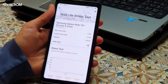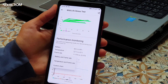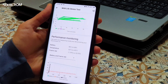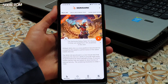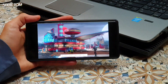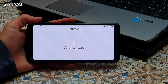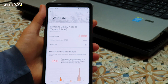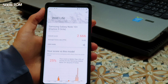I'll give the phone a bit of rest because it's running at a high temperature — we started at 32 degrees and it reached 43 at the end, which is kind of hot, but expected for a 20-minute stress test. Now we start the Wildlife test. As you can see, we also have good FPS here — almost the same as Noble 1.7 with the B44 light kernel. Great results for Noble ROM version 2 in benchmarks.